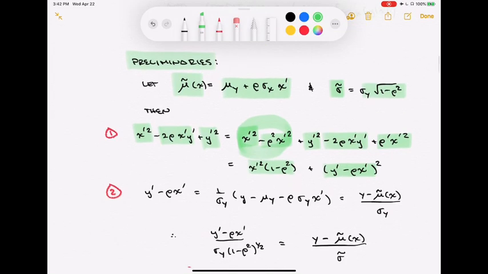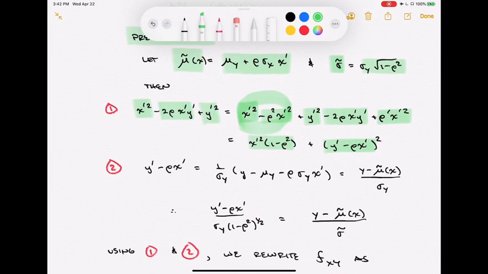I'm going to call that equation number 1, and then I'm going to look at another quantity as well. If I look at y prime minus rho x prime, I can also put this in terms of those variables that I introduced. This is 1 over sigma y, and then I'm going to have y minus mu y minus rho sigma y over sigma x, times x prime. I'm going to allow you to go through and make the substitutions. It's just turning a factor that we are going to see in the original joint probability density function and putting it in terms of these two variables that I introduced, which are going to help us notationally. If I work with this one just a little bit more, I find out that y prime minus rho x prime can be rewritten. This whole quantity off to the right there is just mu tilde of x prime. So this is going to be y minus mu tilde of x prime, over sigma y.